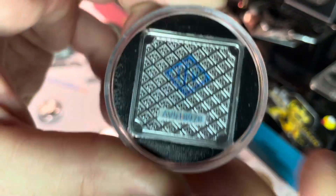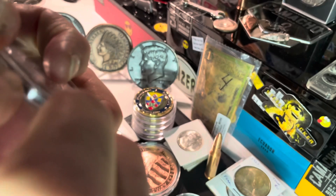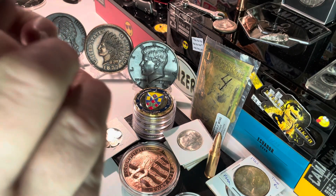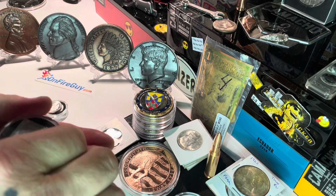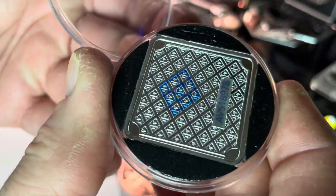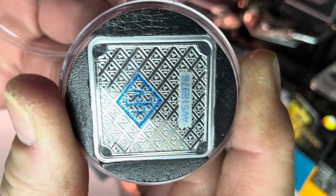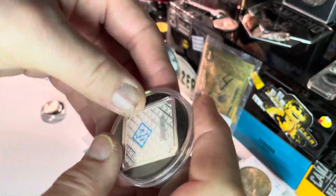A Geiger — not in assay but it's a one-ouncer and it's beautiful. Just in case it looks like there's a little scratch, there's nothing wrong with the Geiger at all — it is perfect. I made this little holder for it. I can show you the back but I'm not going to pull it out to show the front. This thing is clean and serene — I did that because it was out of the assay case.